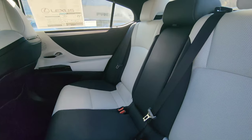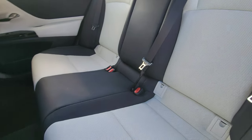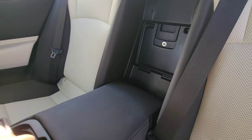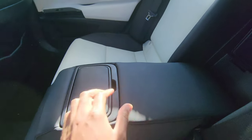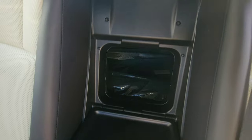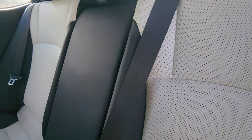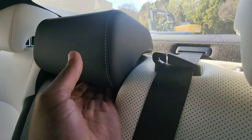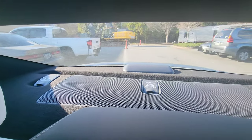That two-tone color scheme still follows to the rear seats. Real nice. You have your cup holders here in the middle, finished in leather. You have your trunk access here, which you can also lock with the key. Perforated seats. Nice. Adjustable headrests. You have your subwoofer in the back there.